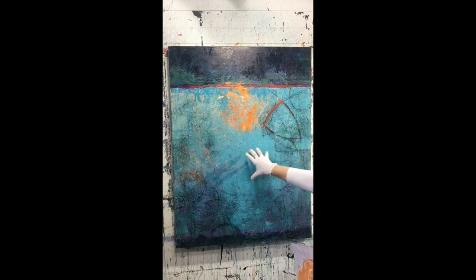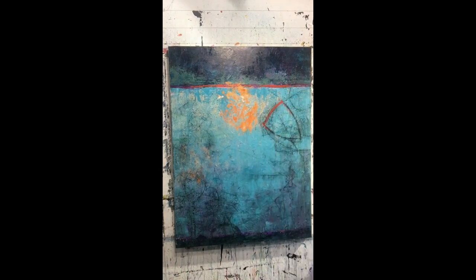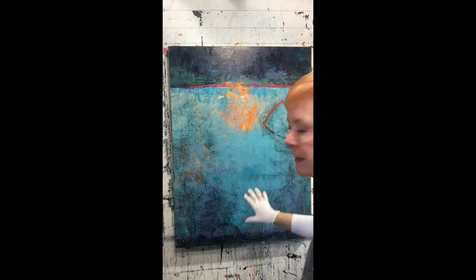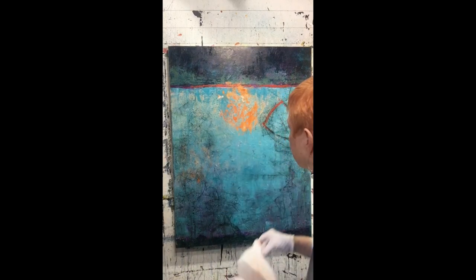Okay, now I'm going to bring it down a little bit further yet. I don't know if you can see that right here. I'm going to paint some more orange because I want to bring that down a little bit further, and then I'm going to put some lighter orange on top of it. But that's pretty much in the middle. So I have to make a decision if I'm going to bring it over this way or this way. And I think I'm going to bring it over this way because it will somewhat connect to that.